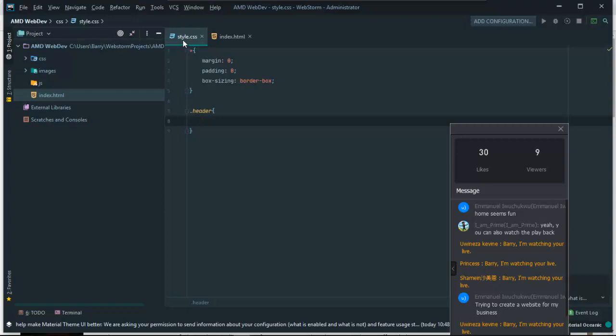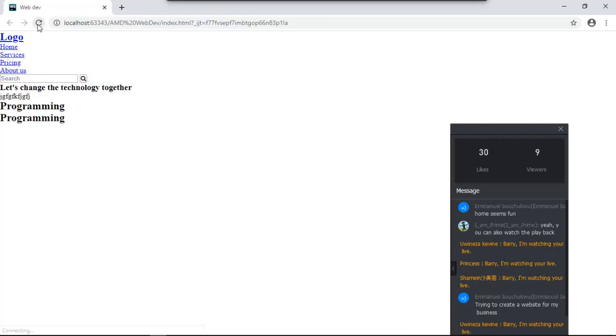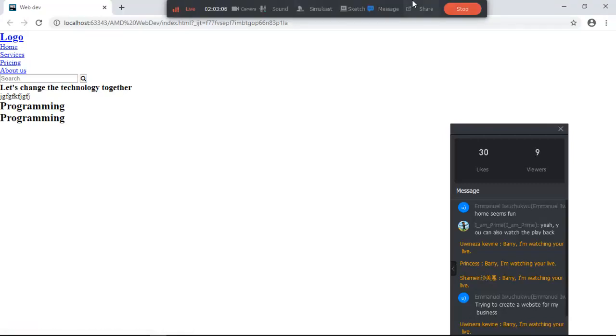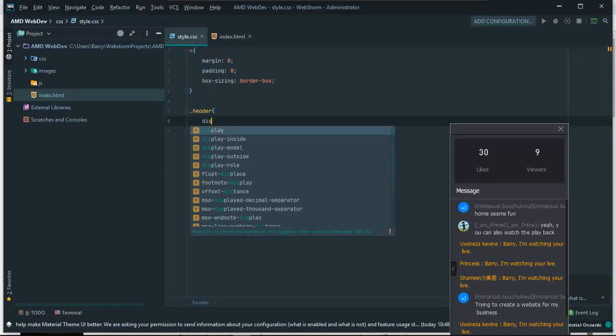On this one I'm going to change the display. I don't want it to be like this. I want the logo and these list items and this search bar to be on the same row. To do so I just change the display.